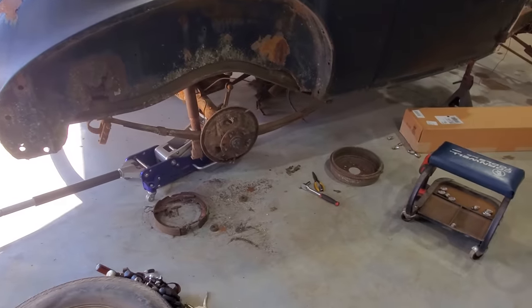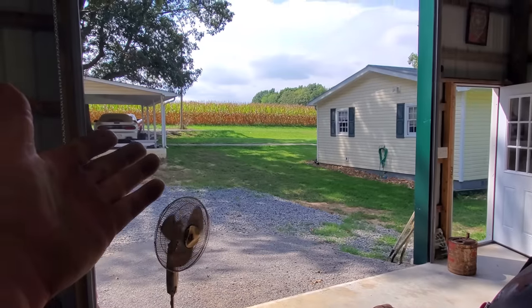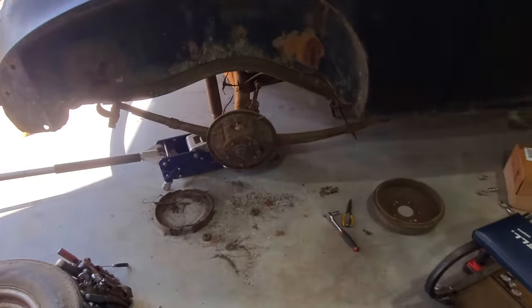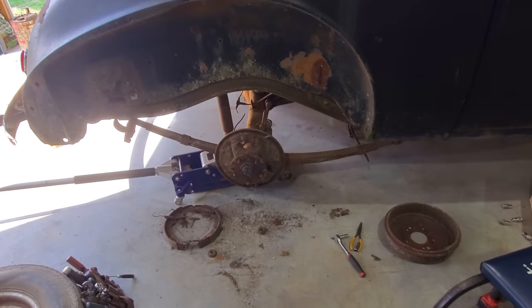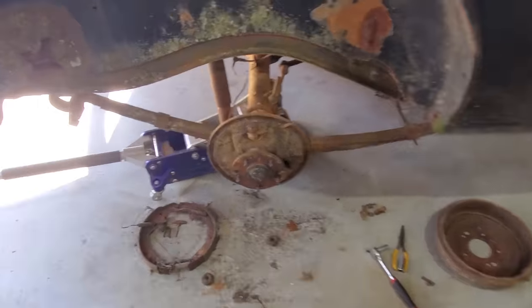Well, it is the next day again, and I am braving the heat today. As you can see, it's daylight. I ain't gonna stay out here long, but I just couldn't sit in the house to do nothing. I was wondering about these brakes, so got it tore apart.